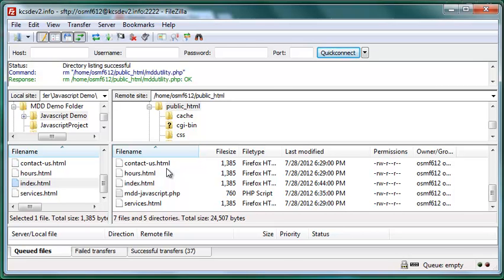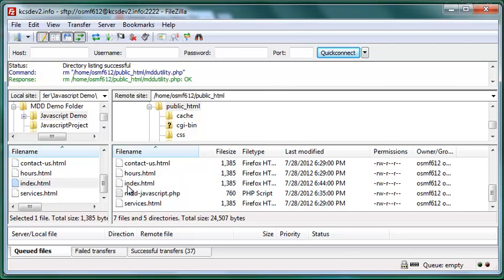If the type of site that you're trying to add the code to is different than what I'm about to show you, you will need to take a look at the source code files to make sure that you find the head area for each page of the site that you wish to add MDD to. The snippet is the same. There's nothing different about the snippet, but the snippet does need to be added to each individual page that you wish to redirect your mobile visitors away from the main site and to the mobile site.